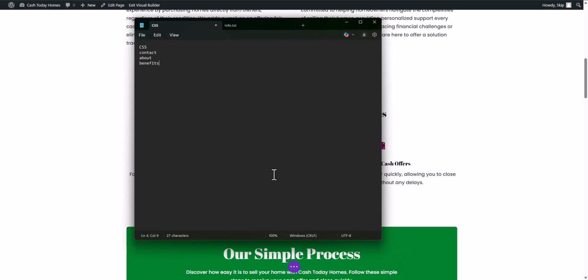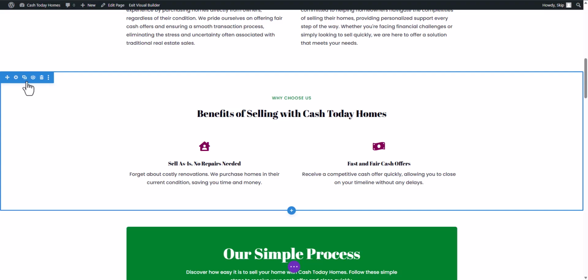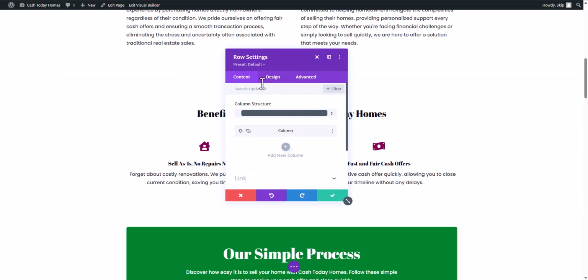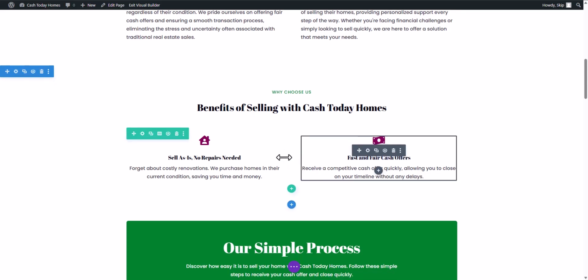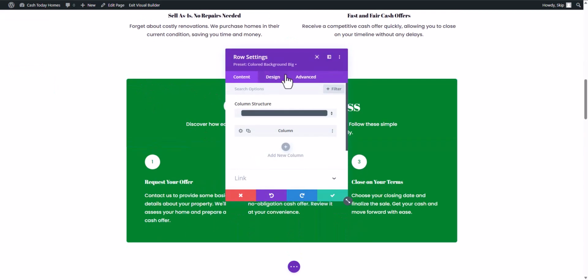Process, so I'll create those two sections. And I will start it from here. Benefits. And I might be ending up making too many menu options here, but that's all right. I can always get rid of them. Process.